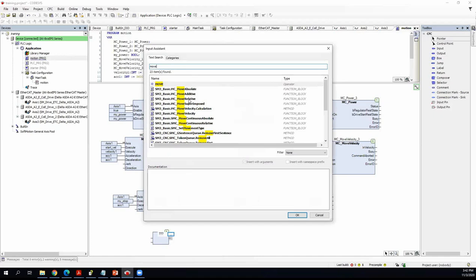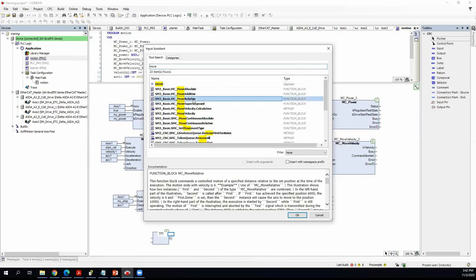So there are two main position control function blocks for IEC 61131, absolute and relative. Absolute position is absolute movement. So you need to make the homing setting first, then the axis knows where it is, then it goes to that position only. But MC move velocity is just going when you enable it. So let's start. Let's use MC move relative.